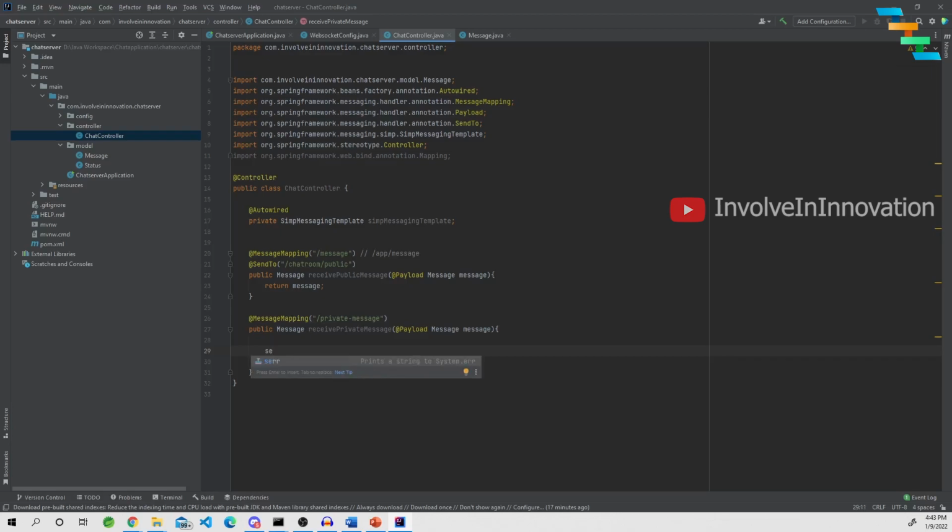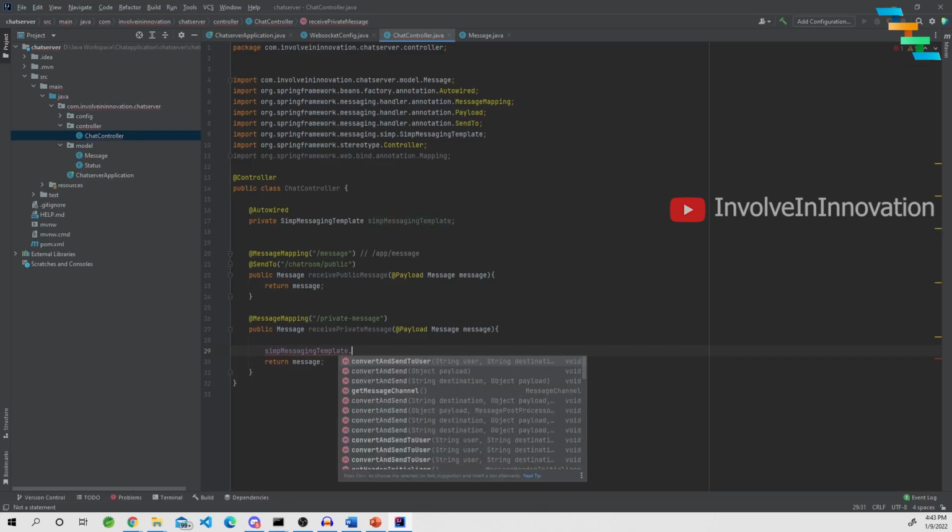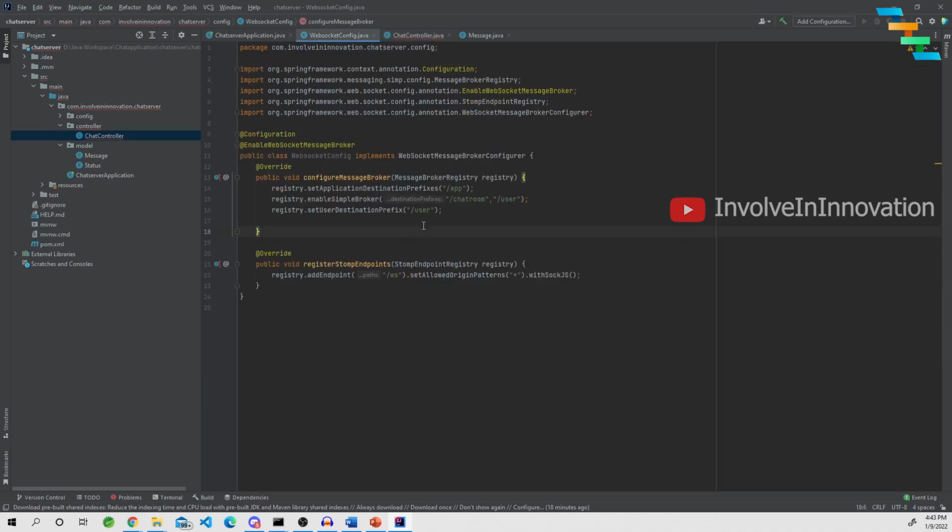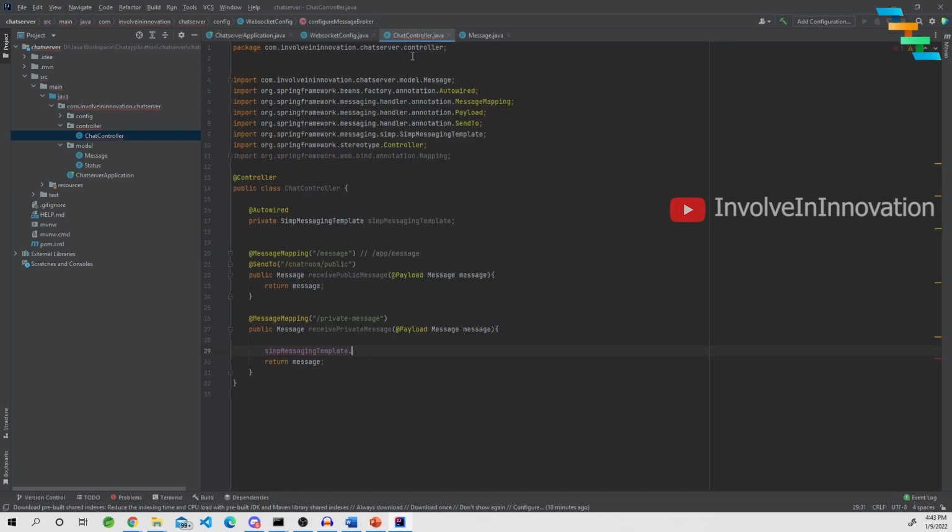So to do that, we need to use the SimpMessagingTemplate object, simpMessagingTemplate.convertAndSendToUser. Here in this case we are using convertAndSendToUser because if you use this method, then it will automatically take the user destination prefix which we have set in the config. So in this case it will automatically take the /user prefix.